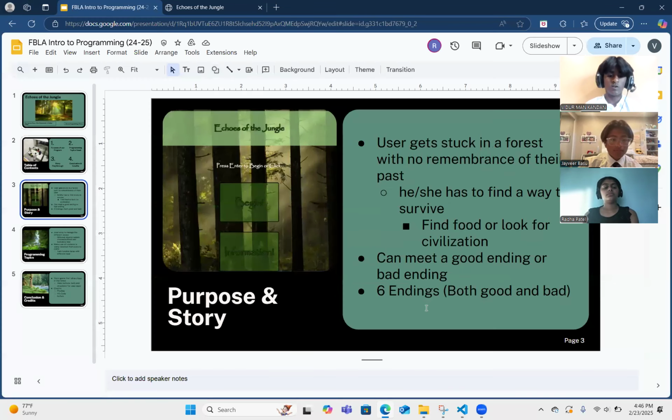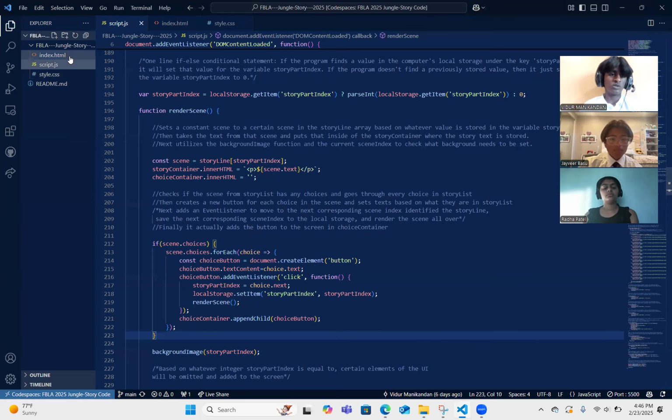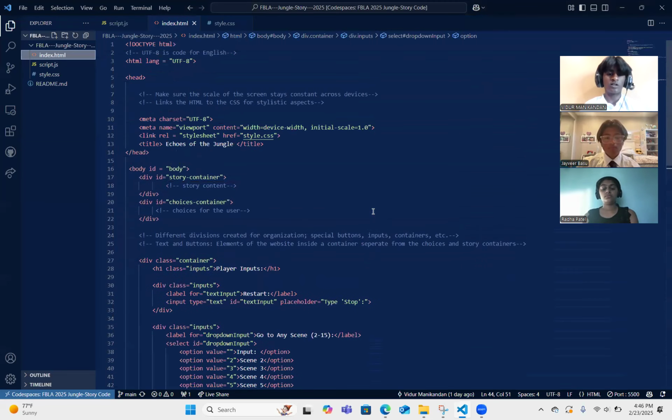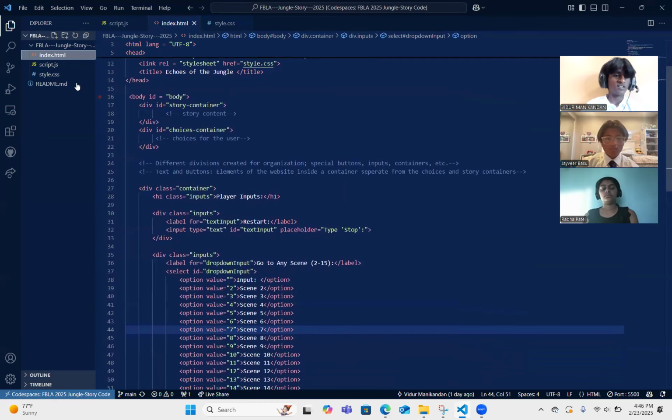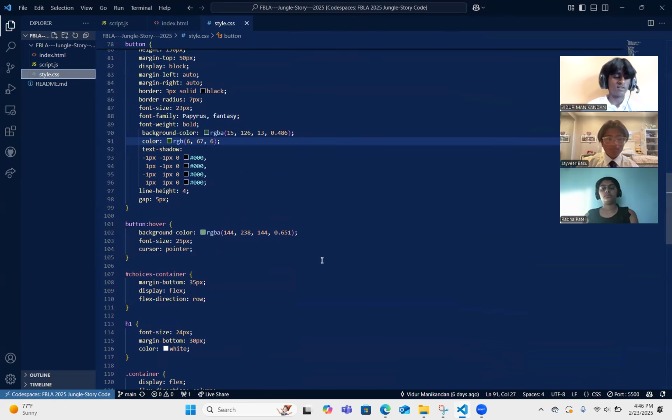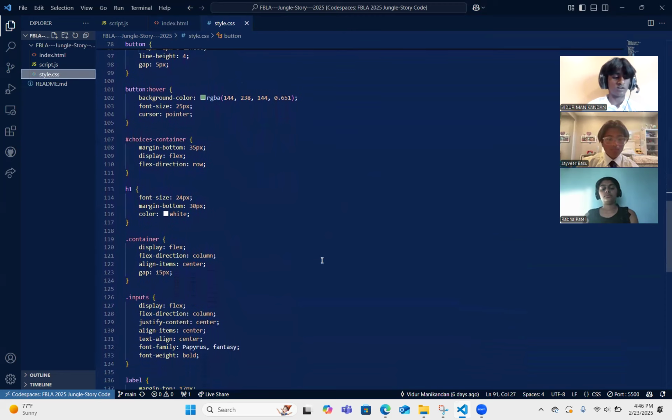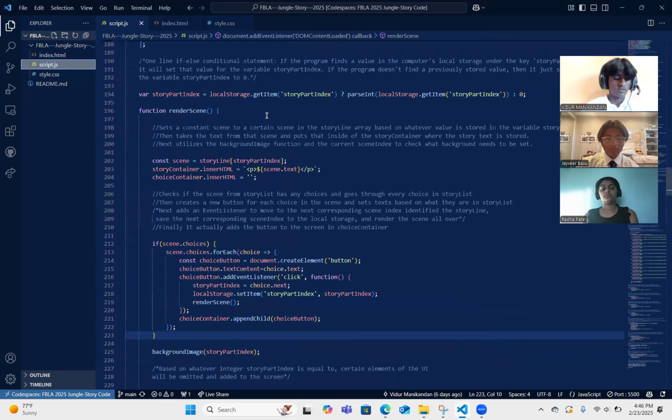Okay, so now I'm going to go into VS Code, which we use to write all of our code and collaborate. Digging deeper into the aspects of our code that allow this application to work, we use three different languages in our design: JavaScript, HTML, and CSS. Starting off, HTML was used to create the general layout of the website, such as text as well as containers where buttons appear. The CSS, on the other hand, was used to enhance the UI with font sizes, alignment, and color. Finally, the JavaScript was used to develop the functionality of the code.